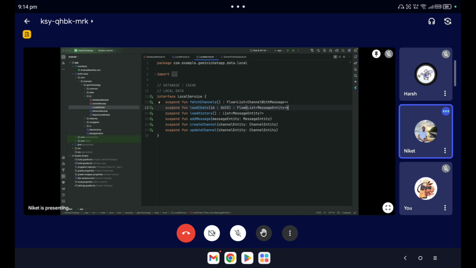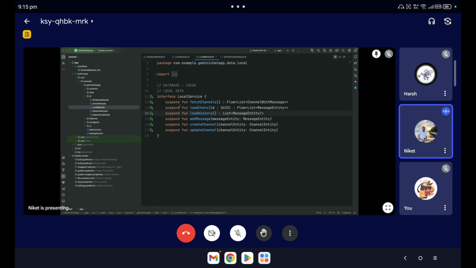So I've created a specific method for just loading the history that I'm going to provide to my Gemini model of a respective channel, where I will not include any images, because the chat model doesn't understand images, it only understands text.